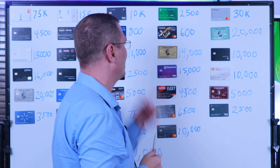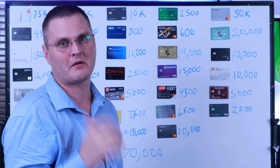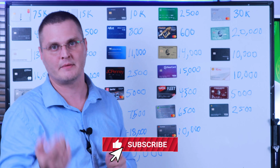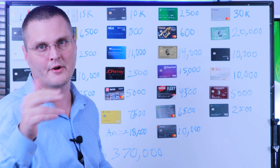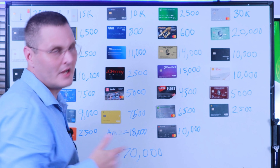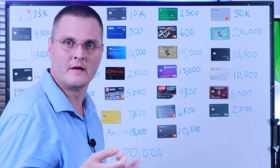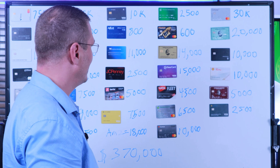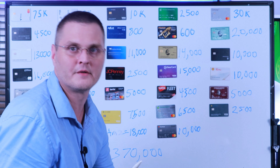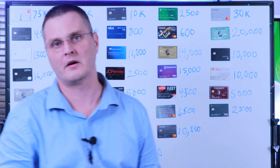Then you have the American Express Gold Business Card. That's 14,000. Again, that one's going to be a PG. Every American Express card that I'm going to be talking about today is going to be a personal guarantee. I just wanted to bring it up because I would say 80% of my cards are no personal guarantee, with the exception of the American Express cards. But still, the American Express cards do not report to your personal credit at all. You can carry a balance, it's okay. All right, so the American Express Gold Business, I have a $14,000 spending limit for pay over time, 30,000 preset spending limit on that particular card. All right.